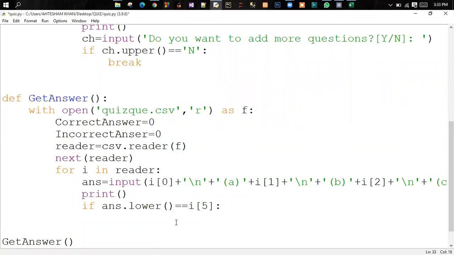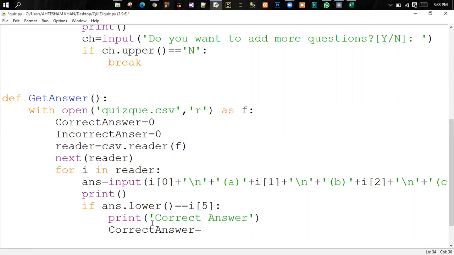So now print the message that is correct answer and increase the value of variable correct answer by 1, right?